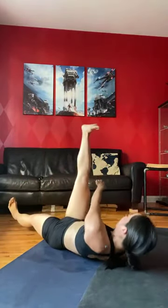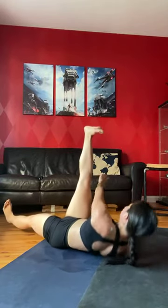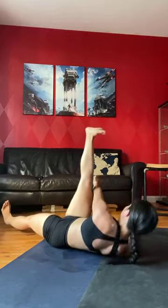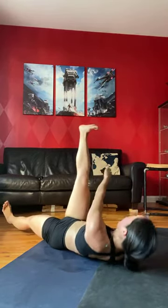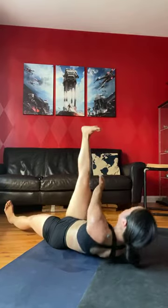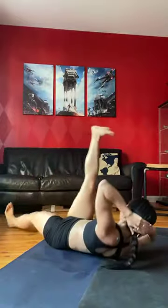Reach, get your left elbow outside of your right thigh. Reach, reach. You've got 8, 7, 6, 5, 4, 3. Hands to your head, switch it out. Switch. Switch. Flex your feet still.